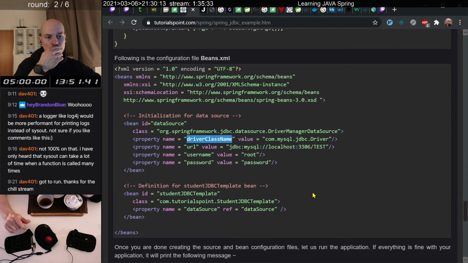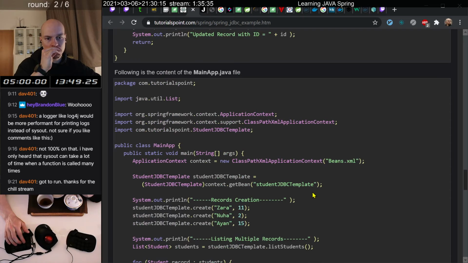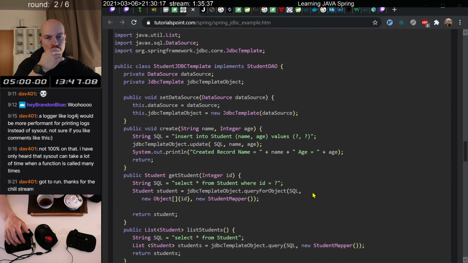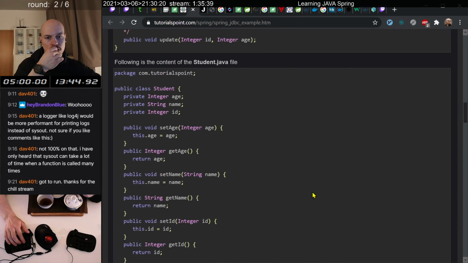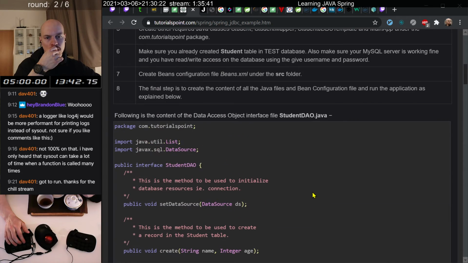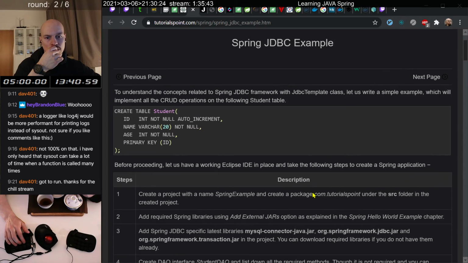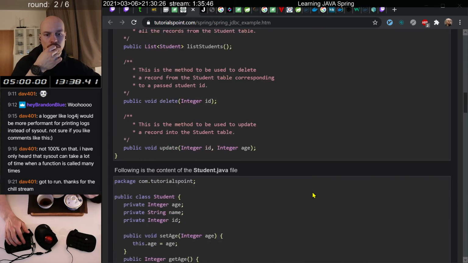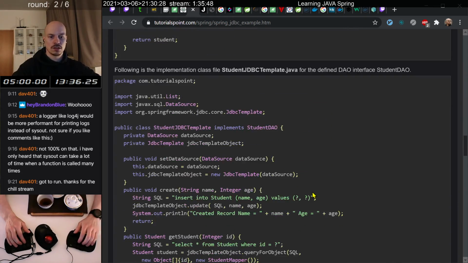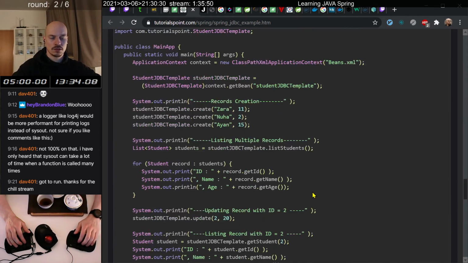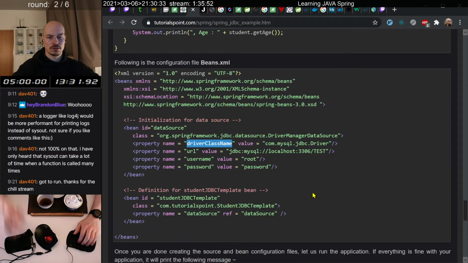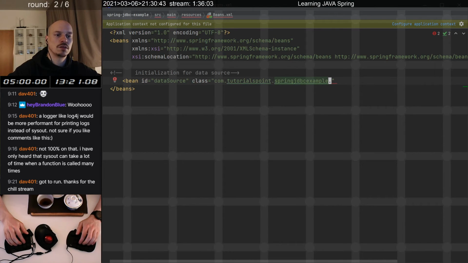Data source driver manager data source. Did I skip something? There's no driver. Oh, because, oh yeah, because it's in the Spring framework. Okay, I apologize.